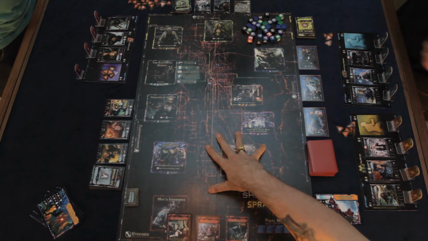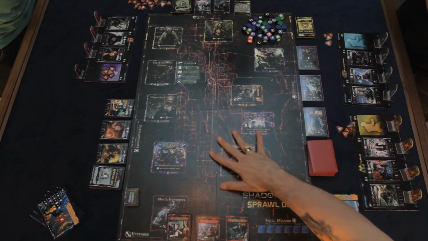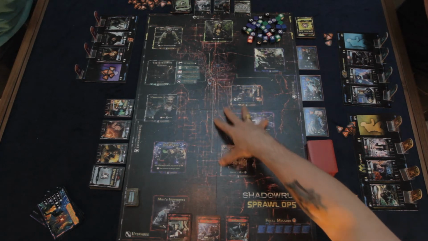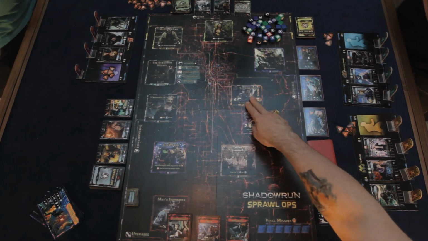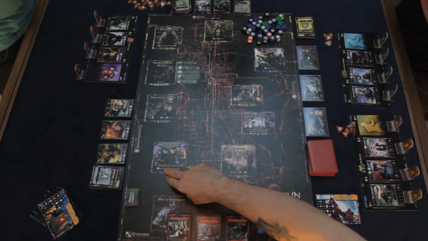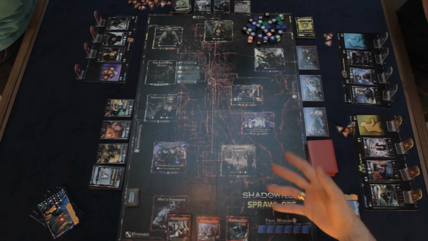It's going to be a real sweet-looking board. It's got an infrared night version of the Seattle Sprawl. It's the actual map of Seattle. You can see some of the icons and stuff. You got some of the famous Shadowrun art on here, and you got all kinds of symbols and stuff that are very unique and very in brand with Shadowrun itself.